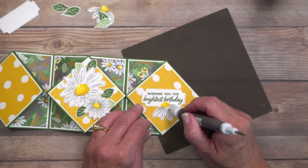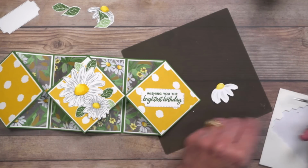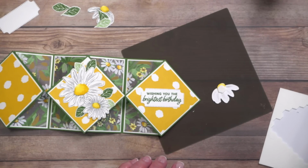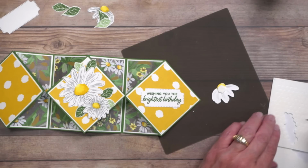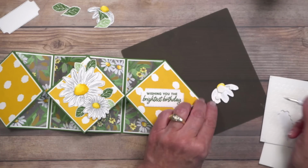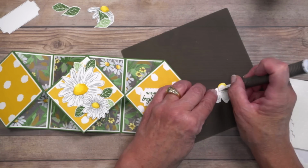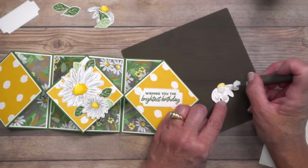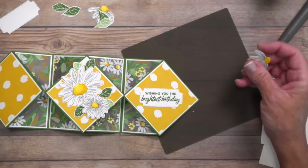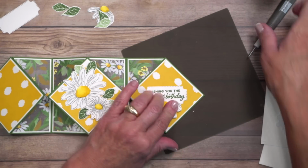I decided I wanted mine up a little bit, so I'm going to flip that over, and I'm going to use a dimensional here on the back side, one near the bud. Now, I often like mini dimensionals for this because you can see I can fit those larger ones, but it's going to get a bit crowded. And this is going to help space things out a little bit more evenly. I'm going to be really careful on these outside panels to make sure my dimensionals are level because I want to be cognizant of the mailing as this goes through the mail meter at the post office. And then I'm going to tip this a little bit. I'm going to put that here near the bottom.